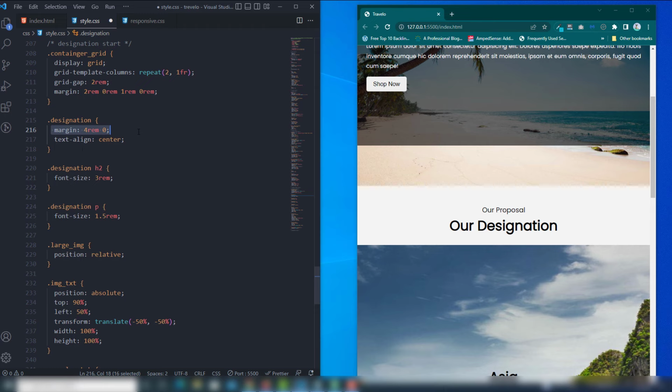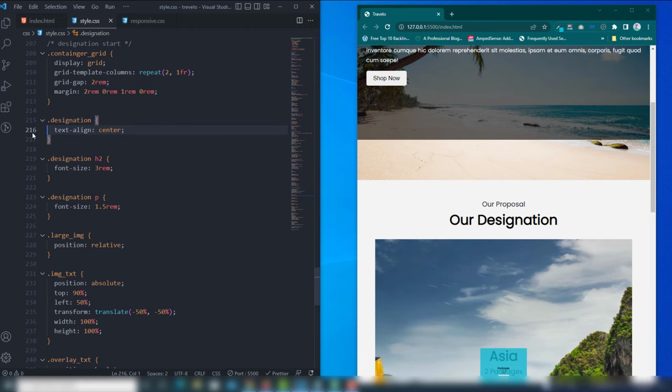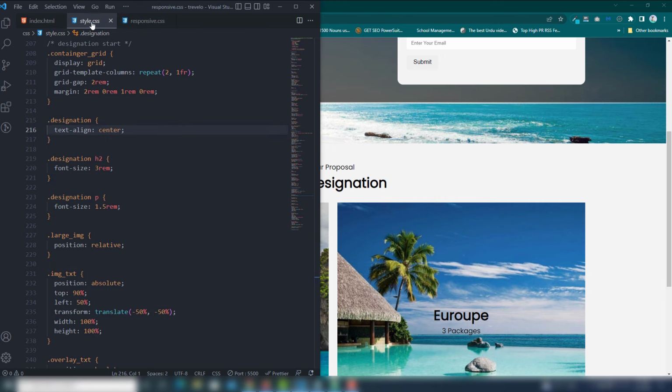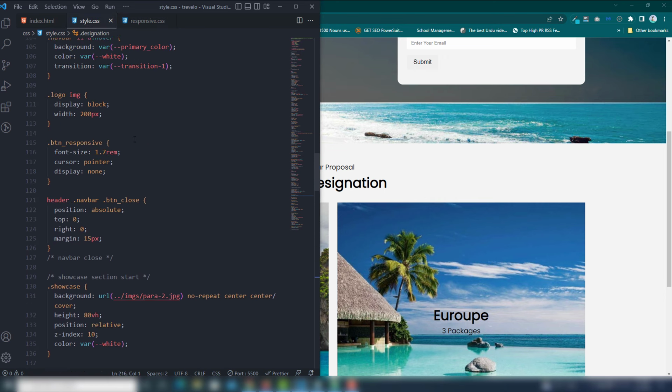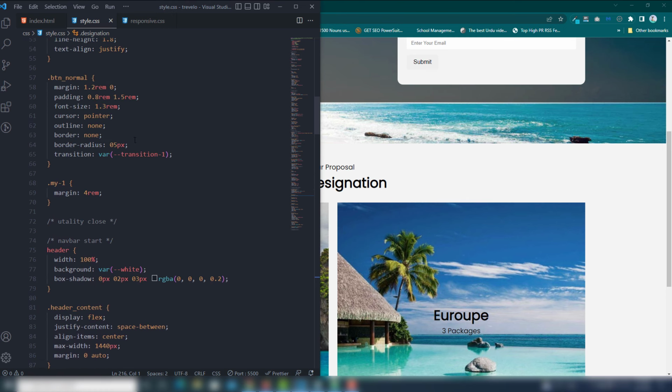I've used the 4rem, so we don't need to use that, like this one, right? So we will use my multiple times inside our project, meaning margin top and bottom. So I think I need to check that one more time. My, so top and bottom 4rem, and left and right 0 rem, my, right?